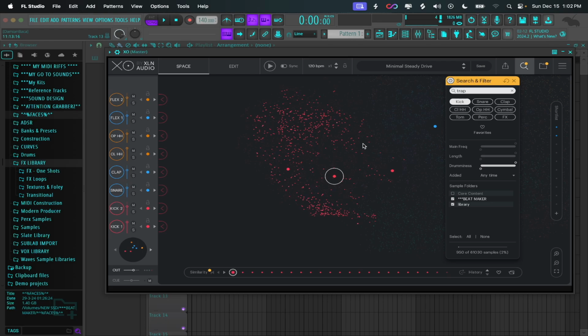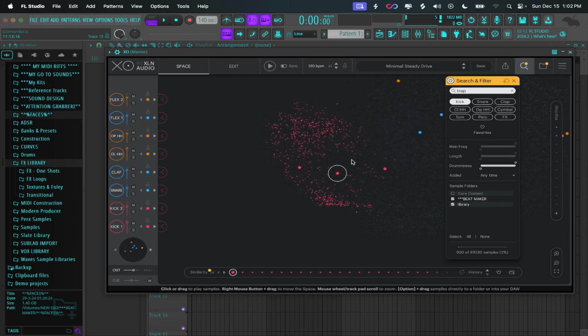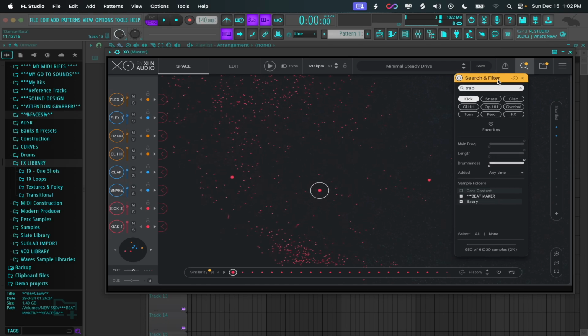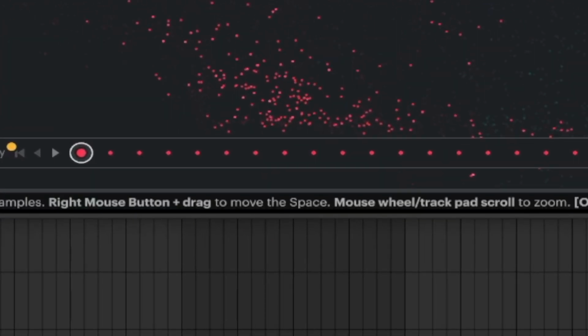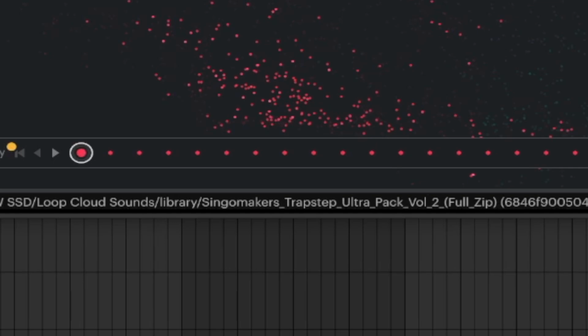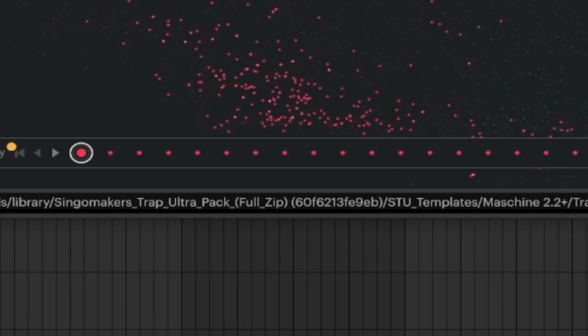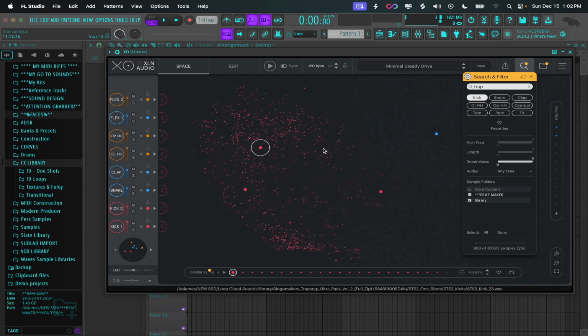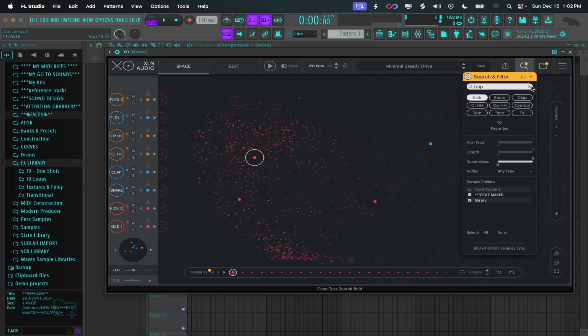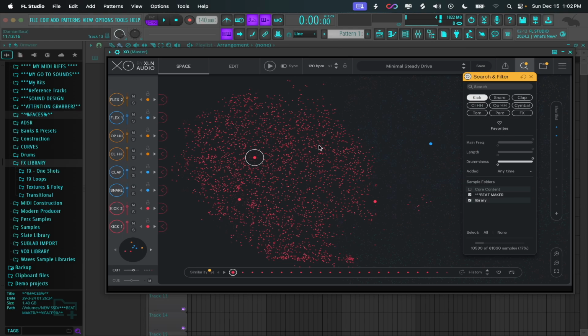That allows us to search for things with that same metadata, right? So I have trap, and if you look here in this bottom tab, when I select a sound, you're seeing that in the naming conventions, right? It's saying trap step ultra pack, or let's see, where's the word trap in this one? Yeah, trap ultra pack, right? So again, if you have that in your naming conventions, you can really find your samples, or if you remember what they're called.